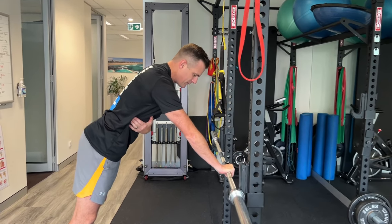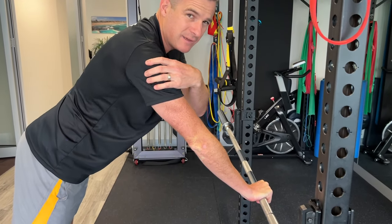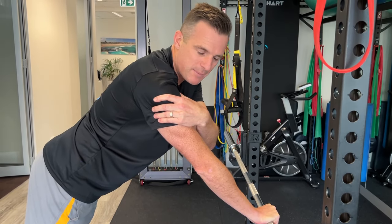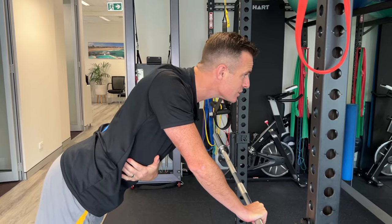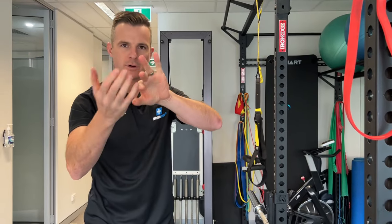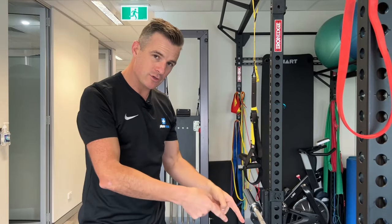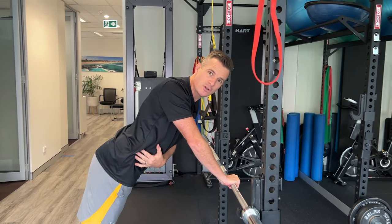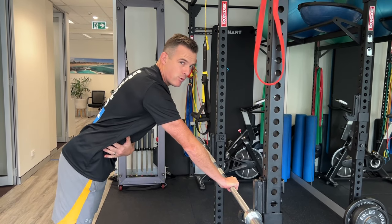The scapular press means keeping your elbow straight. Try to aim for a little bit of external rotation — you're actively into extension and external rotation, which stabilizes your shoulder joint. Because we need to stabilize the shoulder joint while we're moving at the AC. This is closed chain. If you find going all the way down puts too much strain, just don't go that far. Start working on maybe just retracting a bit and then pushing away to full protraction — retracting a bit, then full protraction. We're trying to actively move this joint.